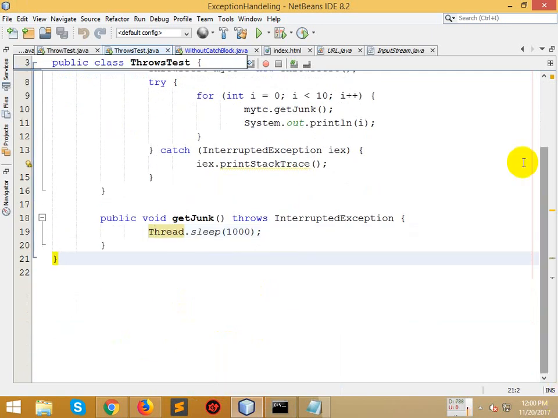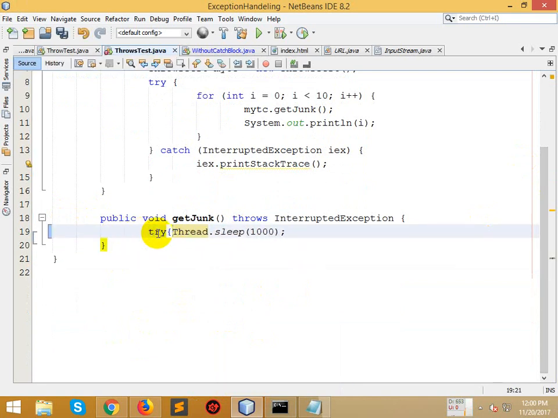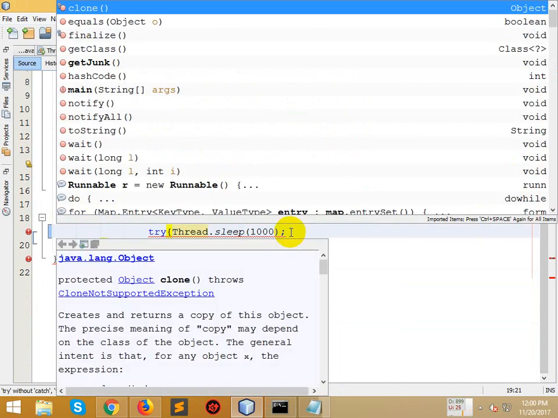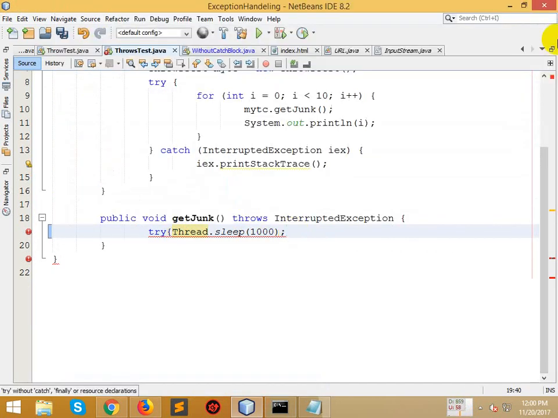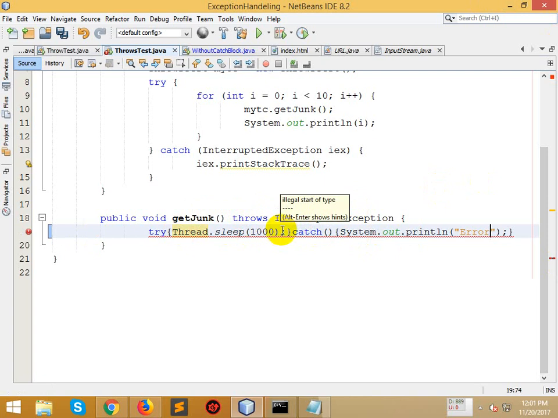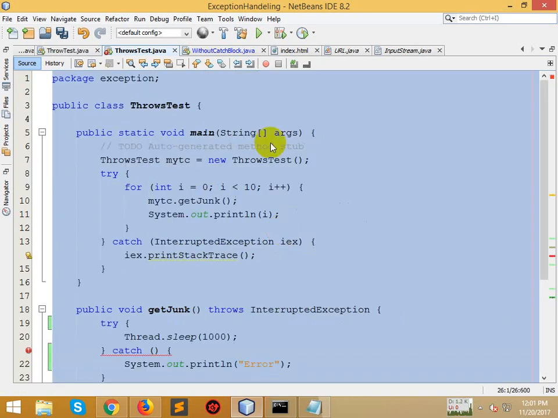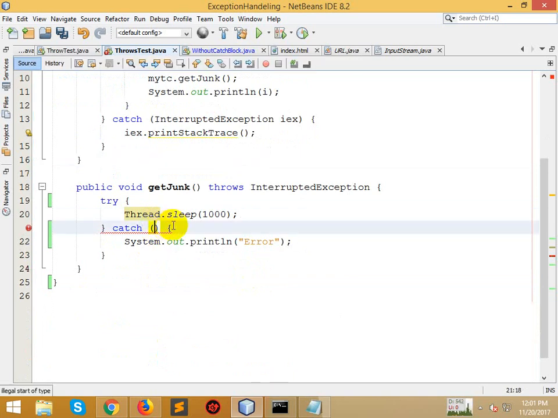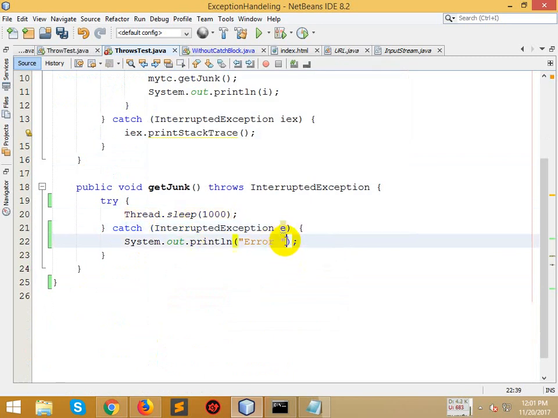What I'll do, I'll write try and catch, System.out error. So, can you see this?